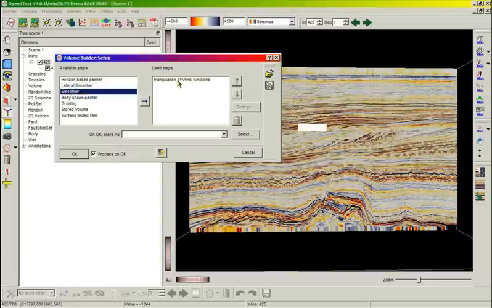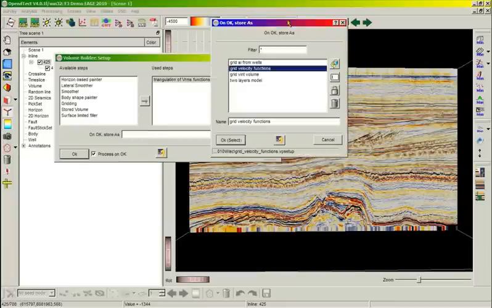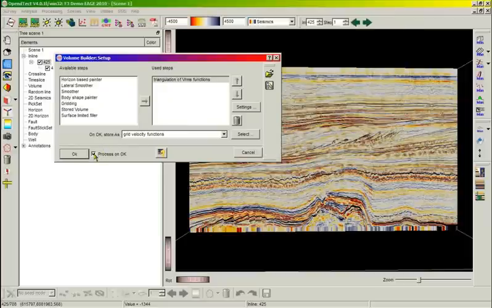And I could add, after this triangulation step, any smoothing step, but that is not mandatory. So for now, I'll only create a new volume based entirely on the triangulation of these functions. So I'll now store this processing setup using a name like read velocity functions. And for now, I'll toggle off the option to process. So I'll simply press OK now.